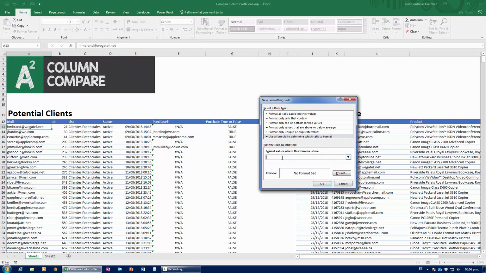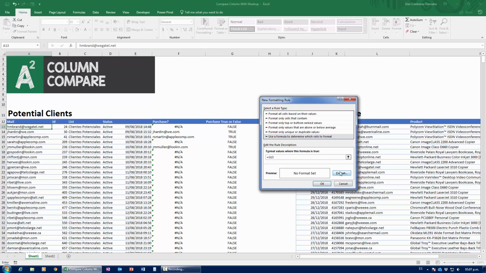which is pretty much, I need to write in something here that's going to return either FALSE or TRUE. Luckily for us, these cells over here are already FALSE or TRUE. So the only thing that I'm going to type in is equals this right here. Make sure that it's not an absolute reference, so you can go ahead and delete the dollar signs. And if whatever it says here is TRUE, then it's going to get painted a certain color. And if it says FALSE, it's not going to do anything at all.